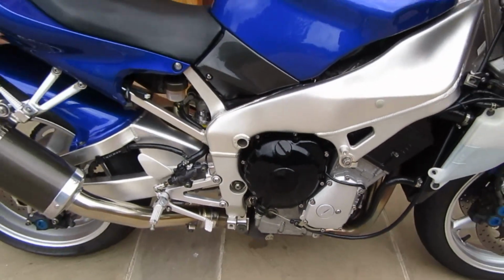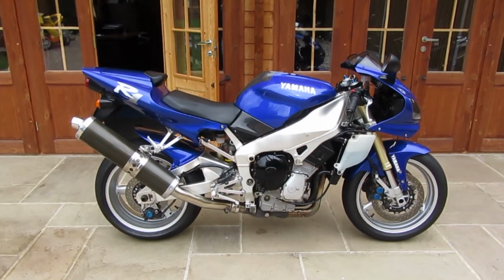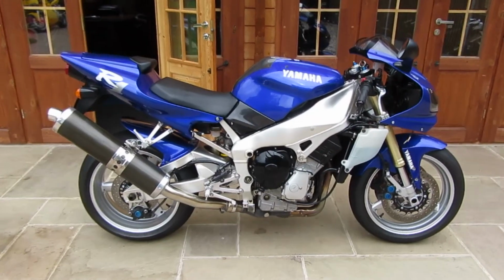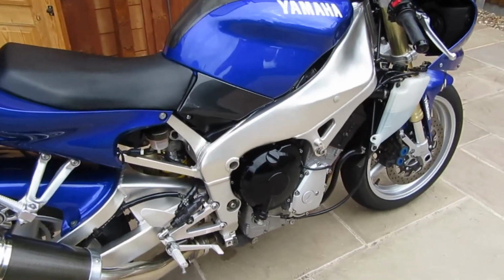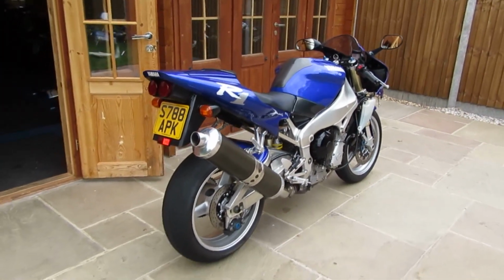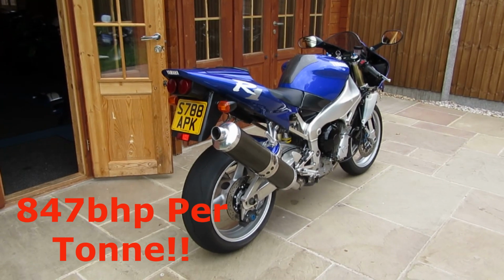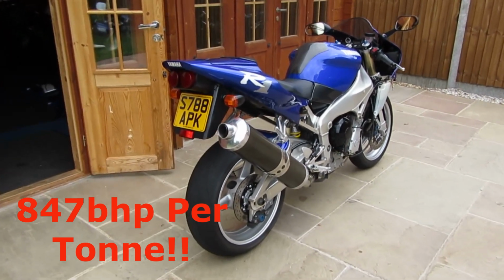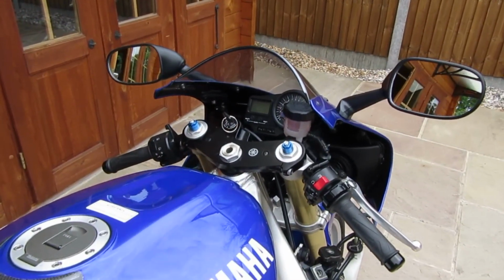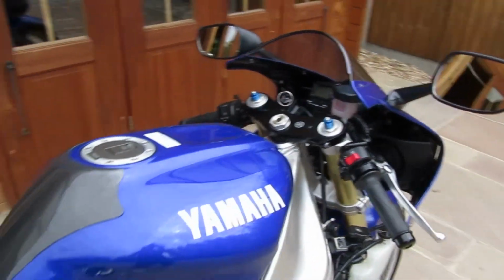So basically this engine, as I say, it's a 998cc inline 4-cylinder engine with 5 valves per cylinder, which is the format that the R1 maintained until 2007, when it reverted to a 4 valve per cylinder setup. And that develops about 150 brake horsepower. Now if we factor in that when this bike was first launched, 150 horsepower and a dry weight of 175 kilos, that was something else. And I think as MCN rightly say, 20 years later, this is still a sports bike to be reckoned with, even by modern 200 brake horsepower bike standards. This is still a seriously quick bike.